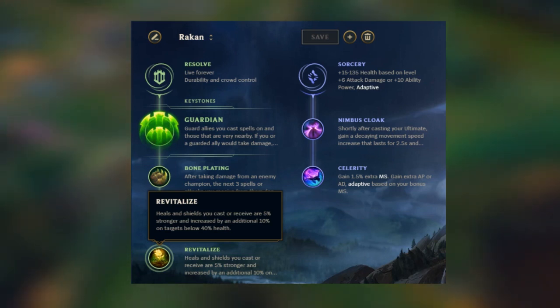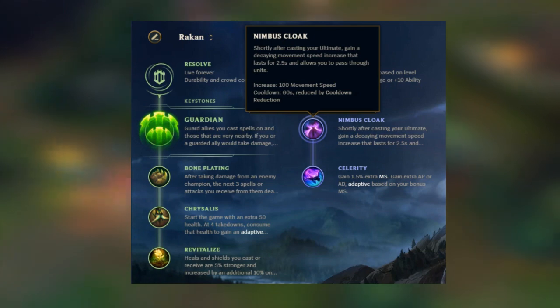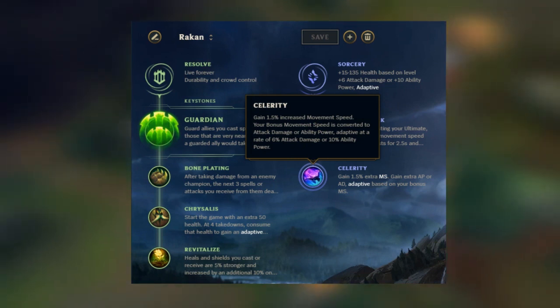In the secondary tree, we have Sorcery with Nimbus Cloak and Celerity. Nimbus Cloak is going to give some bonus movement speed after casting your ultimate, which is just very helpful for finding your way into teamfights, and Celerity also gives some more bonus movement speed, as well as some extra damage.